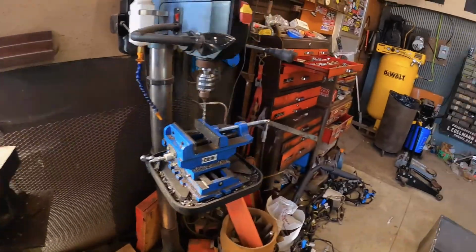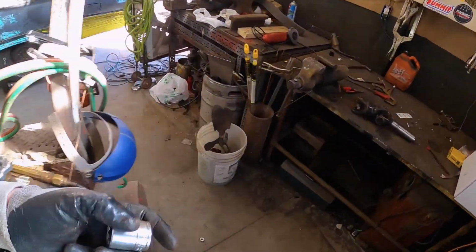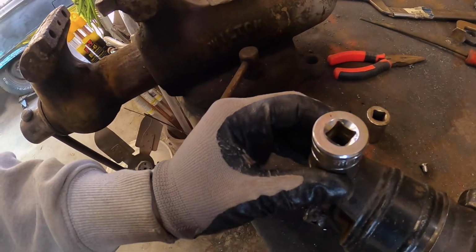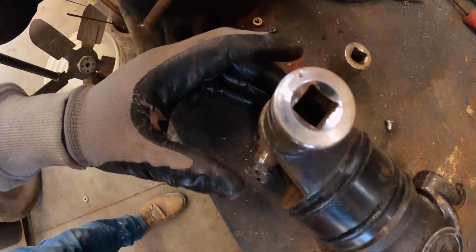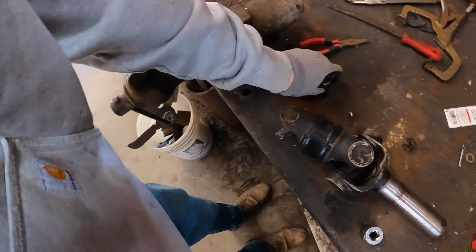Pipes work pretty decent. 7/8, we might get lucky there, might not. A little bit too small still. Hopefully we'll find a 15/16. 15/16. Now it don't matter what socket you really use, just as long as that cap's gonna fit inside there. Now you can't really tell, but that should work pretty nicely. If it doesn't, we'll figure it out as we go.